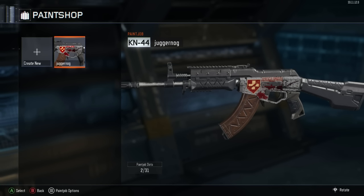So there we have it guys, that is my custom juggernog paint job for any weapon. Use this tutorial to create some amazing stuff. I can't wait until they allow us to upload these so everybody can download them, because I plan on making every possible perk that is in the zombie mode. Hopefully we can transfer this into zombies and it will be absolutely awesome.